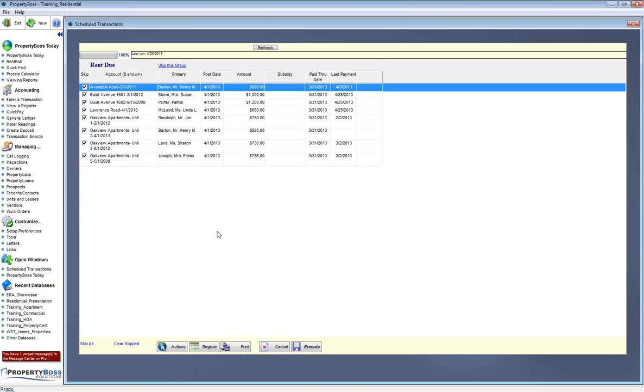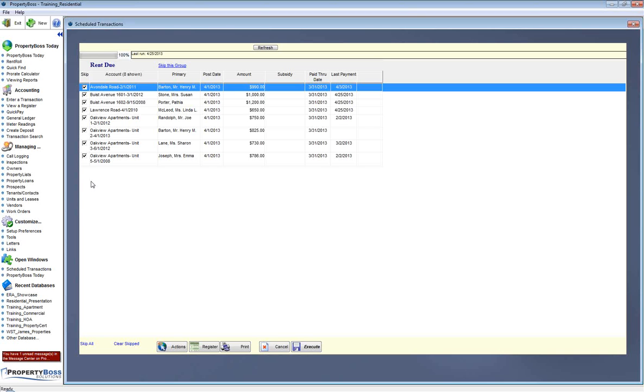So if there were, sorry? Yes, so if there were other ones, they would be shown on separate tabs or just as different categories. They would also be listed in separate categories. So for example, for CAM charges, you would see a separate section here listed CAM charges, and then you would also see individual transactions listed in that category.